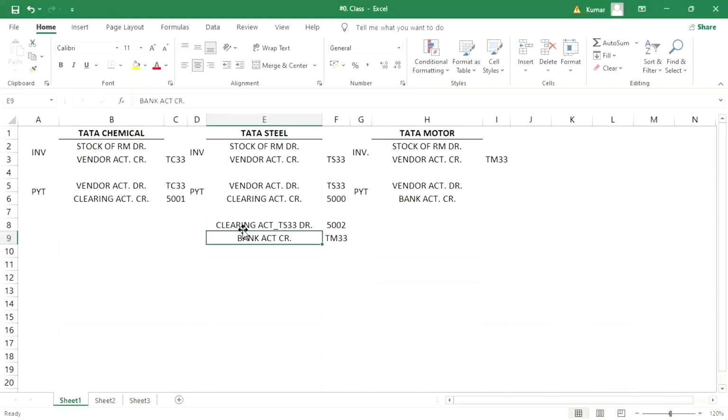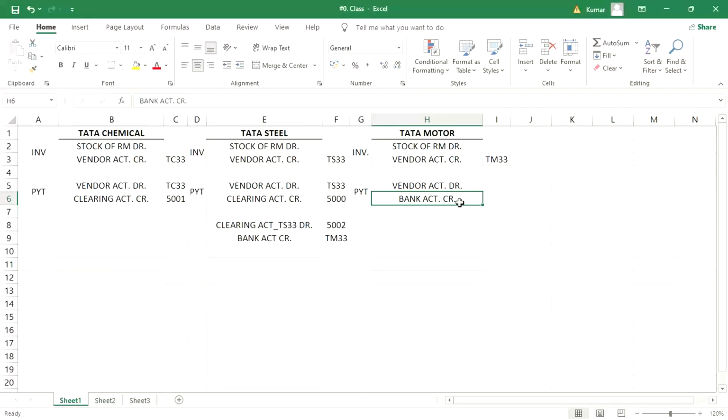Okay. First of all, you don't look at this one. Don't look at this one. See, guys, now in normal cases, what is happening? Stock account debit, vendor account credit, no issues at all, right? Same vendor is going to be debited, bank is going to be credited. This is a very simple transaction we have seen. Where is the problem, guys? The problem is there in cross company code settings. Cross company code setting means one company code is making payment on behalf of other company code.